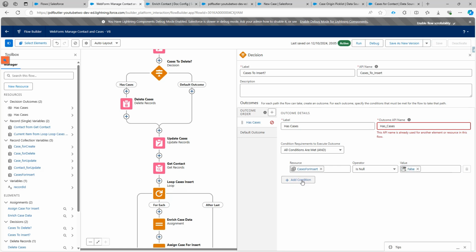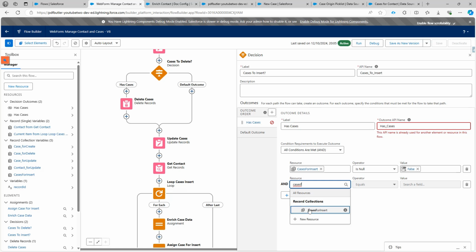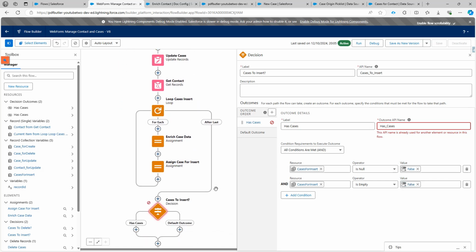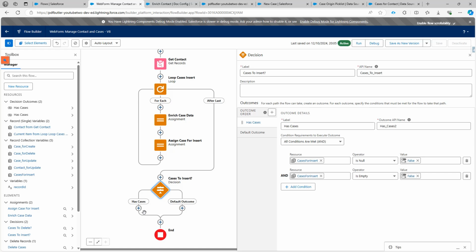Okay, and then I'm going to add a condition here, cases for insert is empty is also false. So it cannot be null and it cannot be empty. And then we know that there are going to be cases there, and then we want to do the insert. So that's fine, has cases, let's call it 2, it has to be unique.